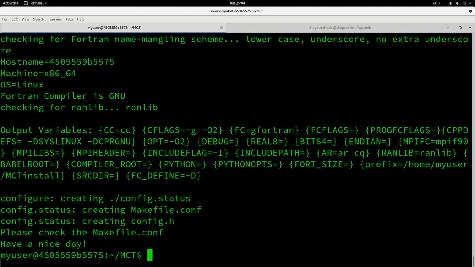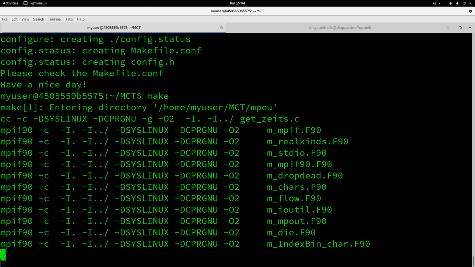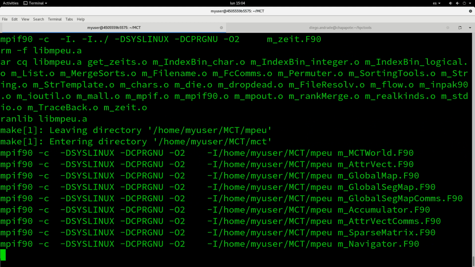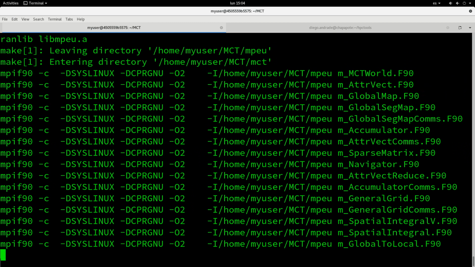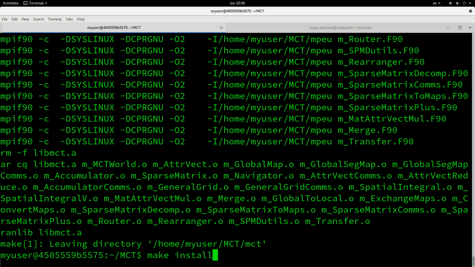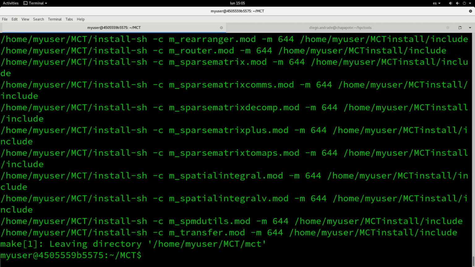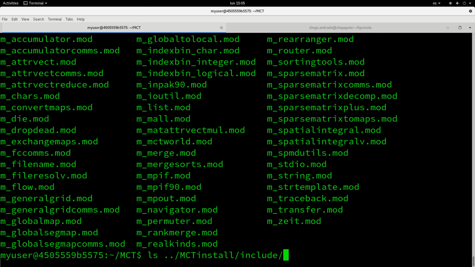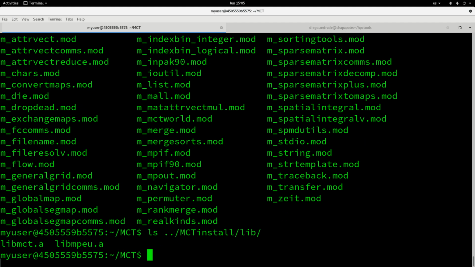Okay, so now I can run make, which is actually compiling the software, and then I can install it. And now if I look at what is here, I will see that I have two directories, include with the header files, and lib with the libraries that have been generated.